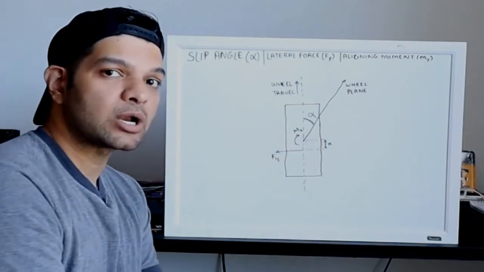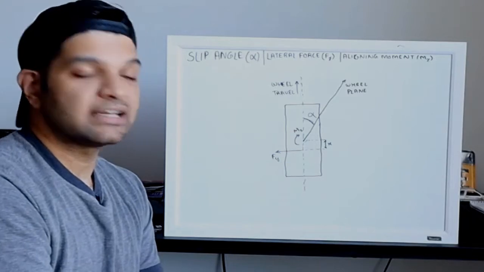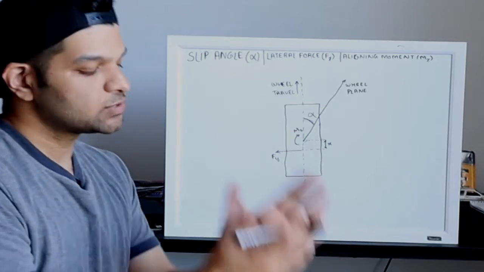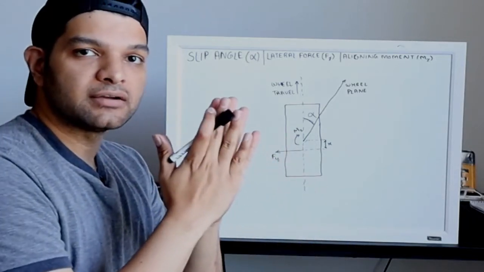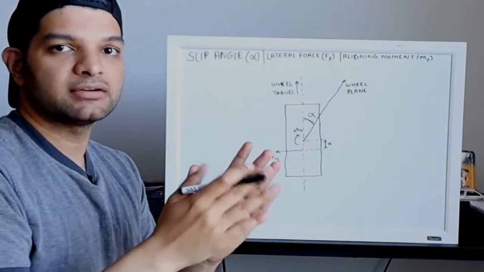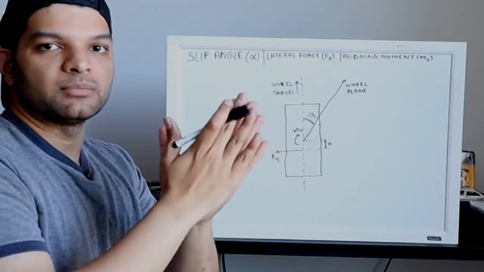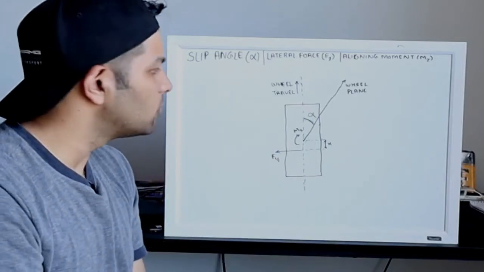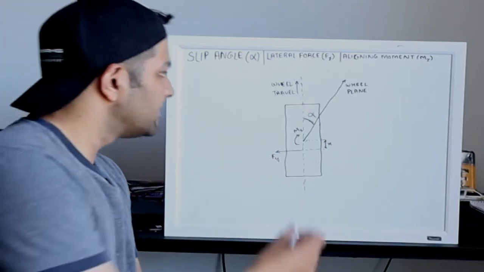And in this case or in terms of tires, this moment is called Mz or aligning moment. So basically what Mz does is it tries to align the lower part of the tire or the rubber which is interacting with the road with the rest of the wheel, the rest of the tire to reduce that deformation and hence it's called aligning moment.